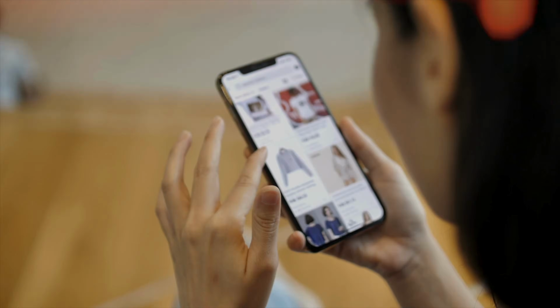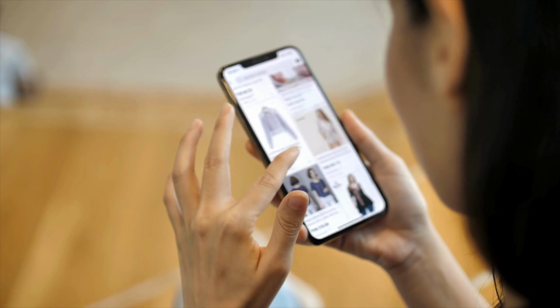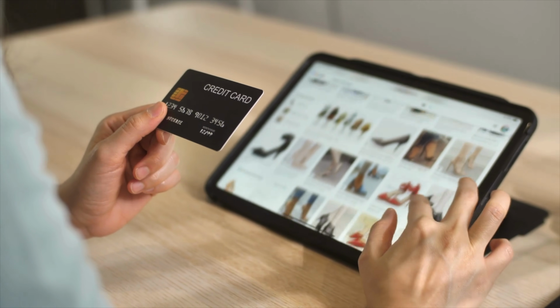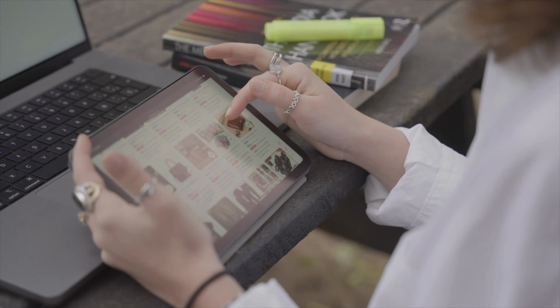So honestly, you don't need all of these, you just need to fix where your store is currently leaking. Like if no one's buying, focus on conversion. If people are buying but your order value is low, fix that. If people buy once and never come back, that's where you can focus maybe on a loyalty program. That's it, it's really that simple.